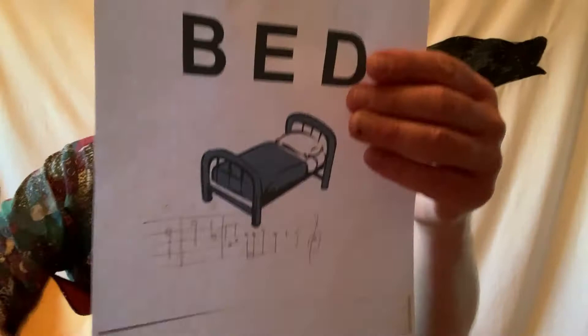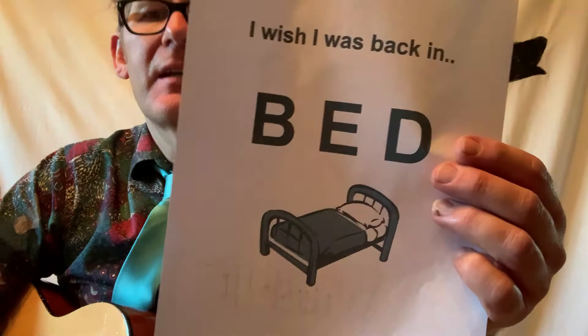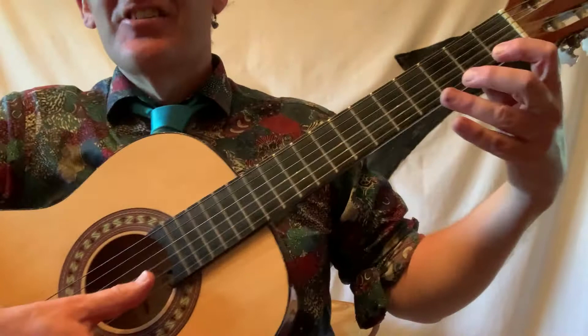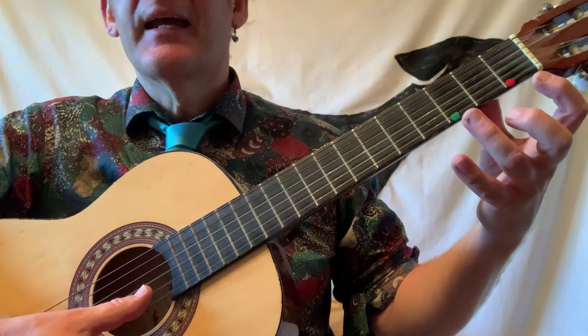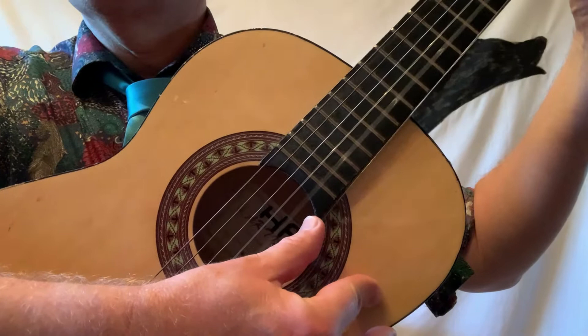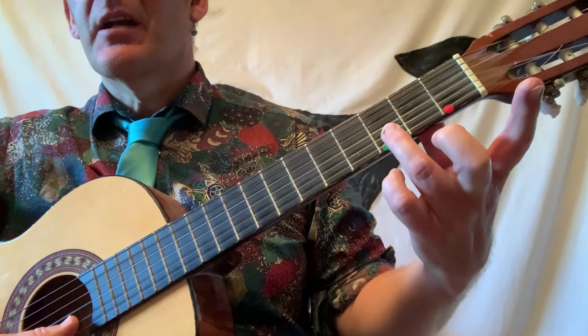One more song to go, and this last song uses both of those new notes - the B and the D. I wish I was back in B, E, D. Remember B - we don't need any fingers for B, so I've still got my thumb on the sticker around the back, because I might need those fingers in a minute for the D, the last note. I wish I was back in B: pluck the second string, make your thumb fall off - B. Then your thumb's already on the first string for an E, so just pluck that one - E. And then get back to the second string and put my finger not on the G, but the next one up, the D, for a D.